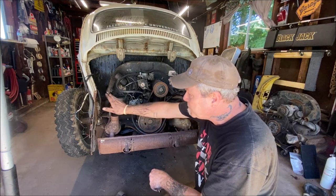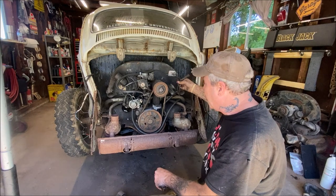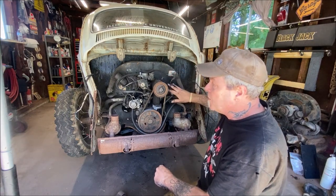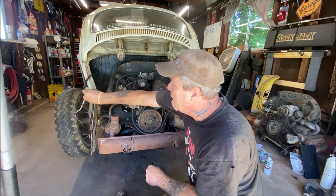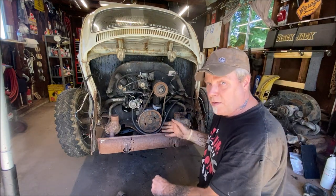So next, disconnect your spark plug wires. I already did and got mine out of the way because you don't want them hitting the sides here and breaking when you're lowering them down. So get your spark plug wires out of the way, double check everything, your reverse wires out of the way, the other wire from your wiring harness is out of the way, everything is clear. So let's go ahead and pull this out.